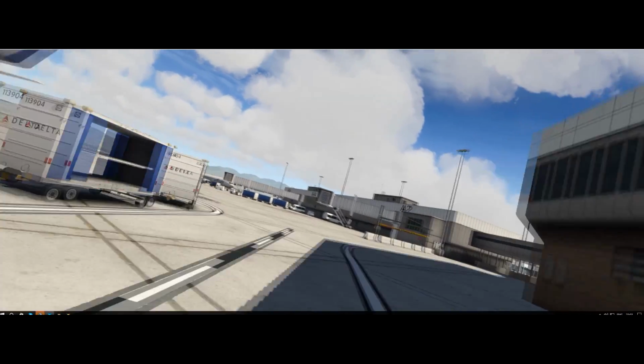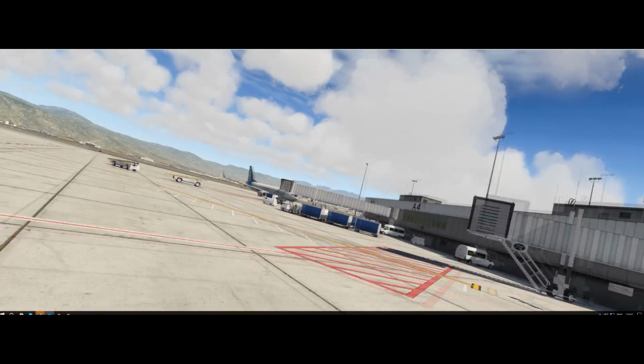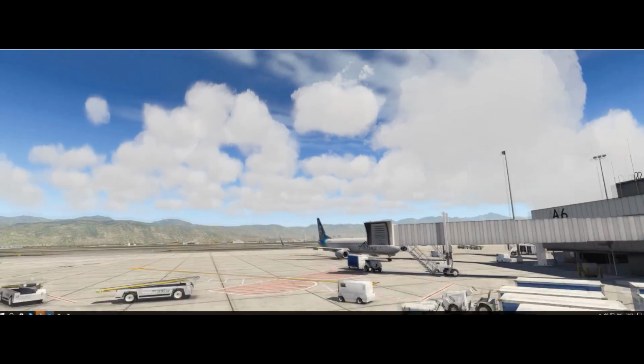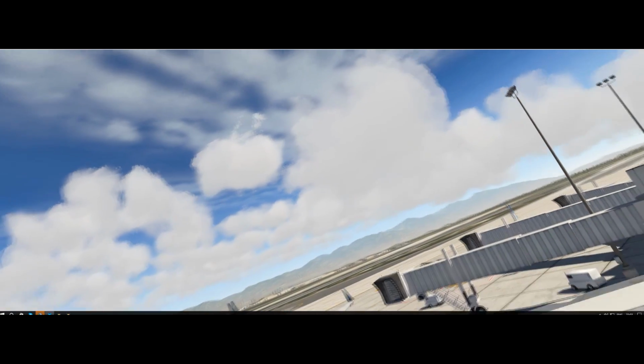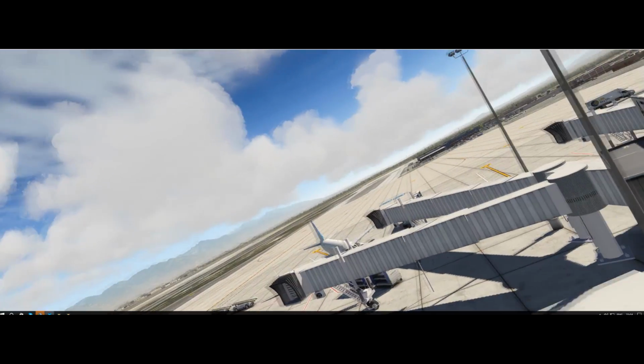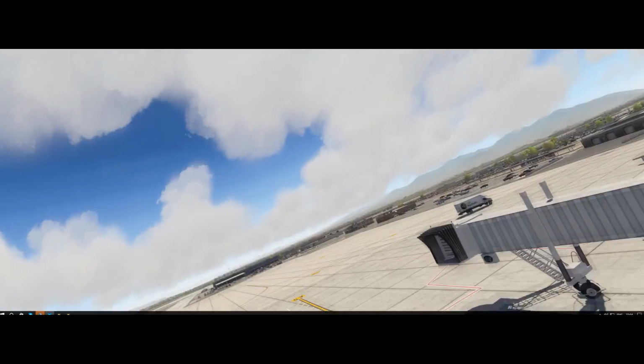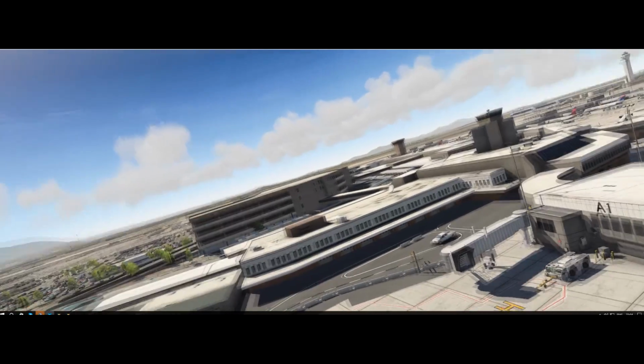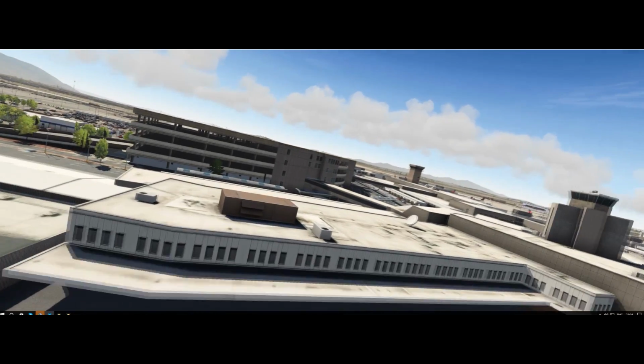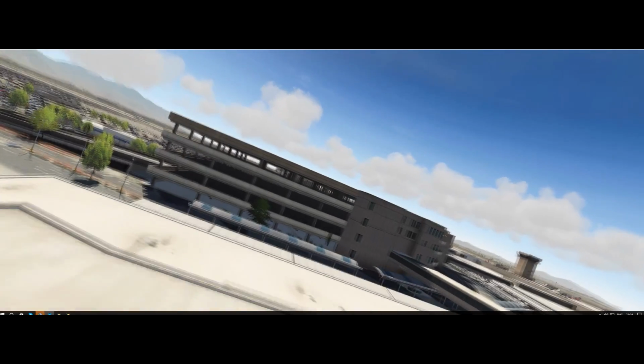Look at this as you've come through here, all the signage, the markings, everything is just spot on, absolutely 100% first class. On top of all of that, you've got randomly placed static aircraft, which can be turned on and off in the Xplane settings menu. Overall, this airport is pure class, 100%.